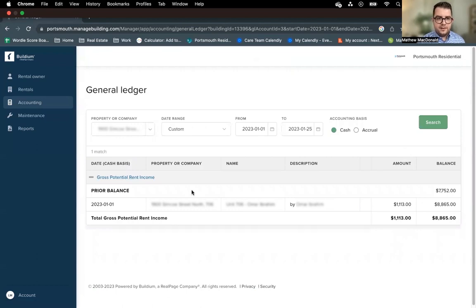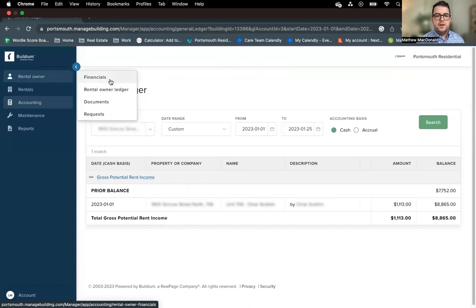we can click on that, and this will bring us over to the general ledger. It gives us more sorting options here at the top, custom date ranges, viewing things as cash accounting versus accrual accounting. And it will also give us a bit more detail in terms of the figure that we clicked on if we had more questions about it and wanted to learn more about it. So that's the financials page.